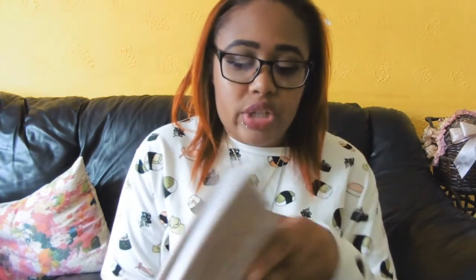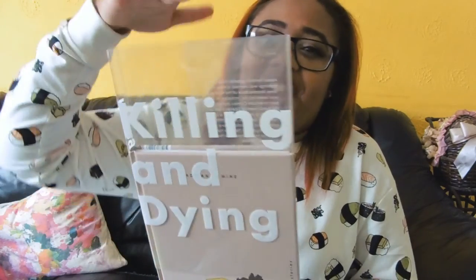And then I have Adrian Tomine's Killing and Dying. This is a graphic novel — I think Mercy described it as a kind of quiet one. It feels nice because it's all squared. I've never seen a graphic novel have this clear layer on it. It says Tomine presents six new stories unlike any he has told before — unpredictable, darkly funny and deeply moving. They display an exceptional range of focus and technique. The Village Voice called Tomine one of the most masterful cartoonists of his generation, and this is his most ambitious and empathetic work to date. So it's a collection of six stories.